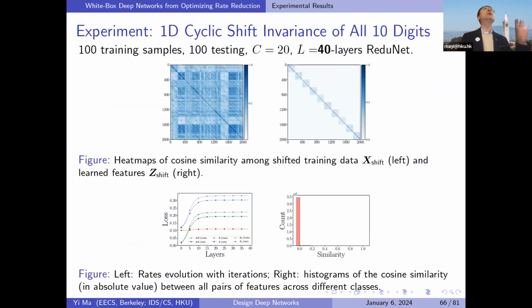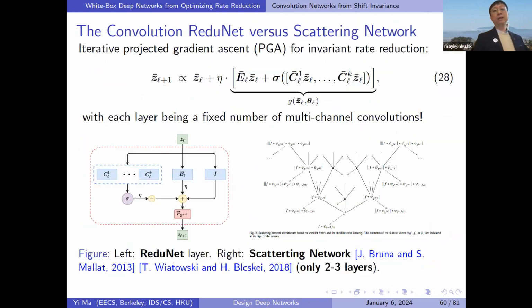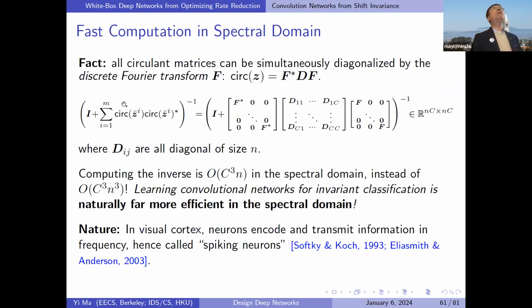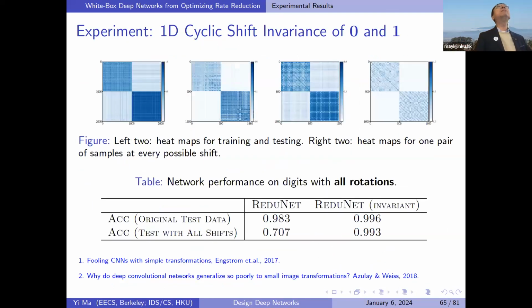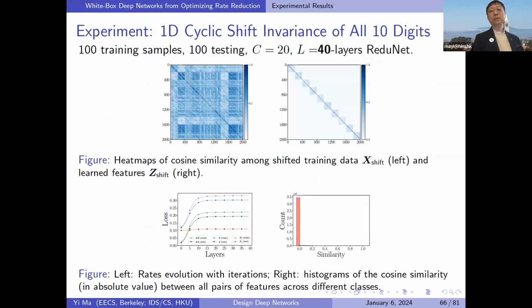There's also one problem though, don't get fooled. This framework, this ReduNet, we can construct a network this way, but it's very expensive. Computing this E matrix is a huge matrix, with all the training data, high dimensional data, large batches. You have to compute the matrix and do the inverse. Hence, at the time, we could only test on a small data set, with a small number of classes and lower resolution images. But they work, including invariance.